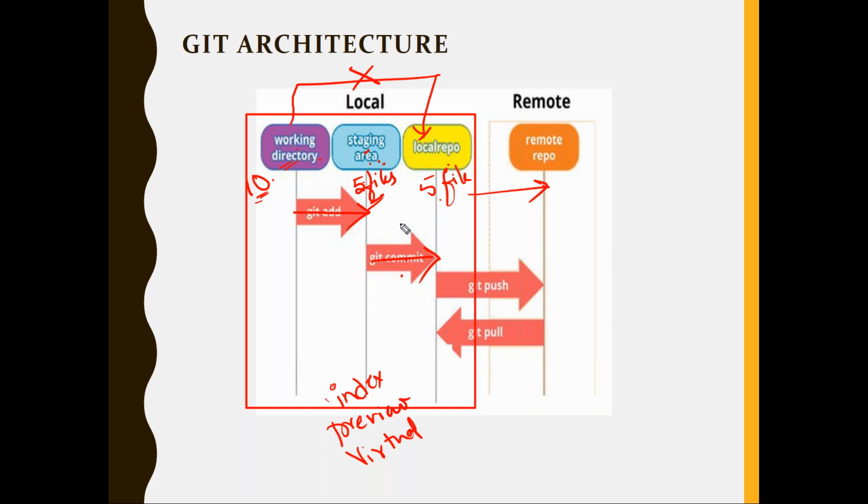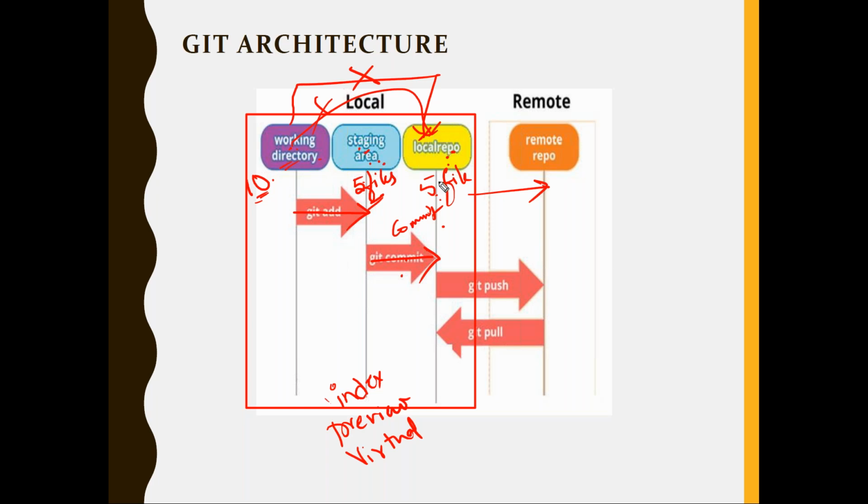Only place 5 files in staging. There are many commands, and we'll learn them in the lab. For now, just understand that whenever you make a commit, whatever is in the staging area is committed to the local repository. So it helps as a pre-check or preview before your changes go to local. Otherwise, directly from here, with 10 files there and 5 to push, I don't have any preview or pre-check. So first you move your changes to staging, then to the local repository.